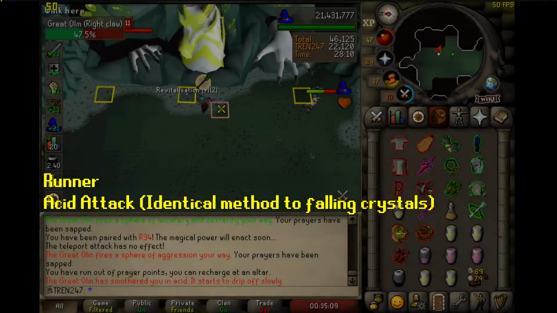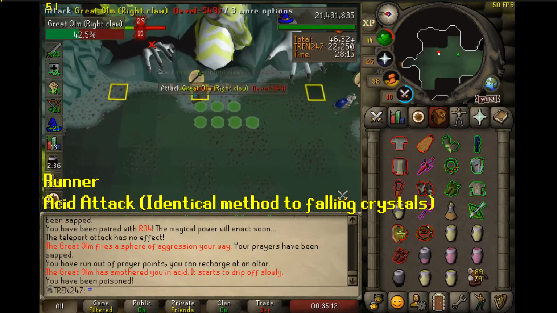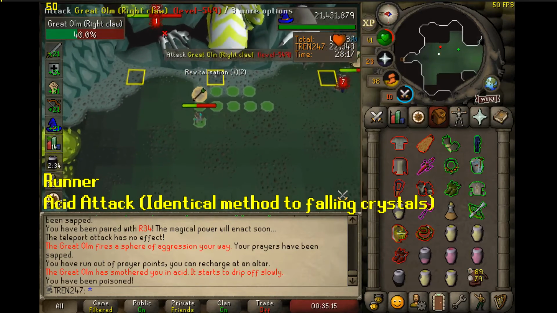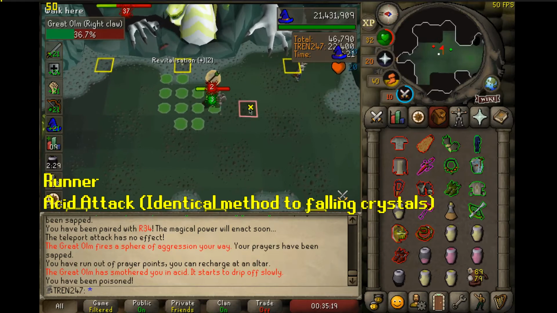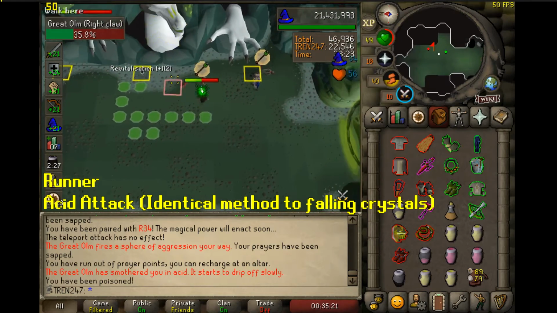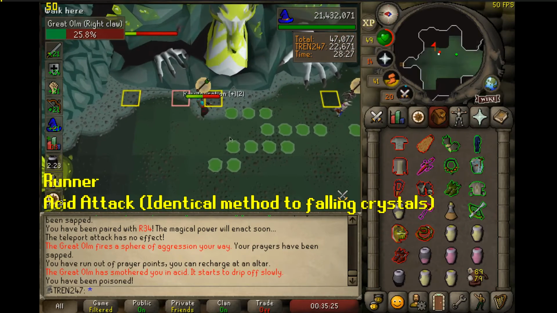Here is a clip showing the runner running the acid attack while running the head at the same time. Since the trident and the sanguinesti staff are 4-tick weapons, you can walk for 3 ticks and attack on the 4th tick to only take 1 poison damage per trident or sanguinesti staff attack.